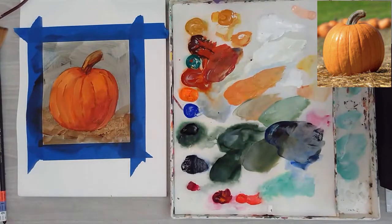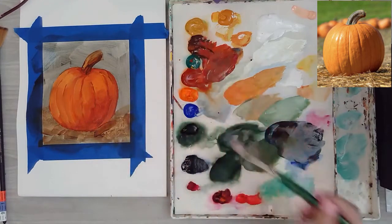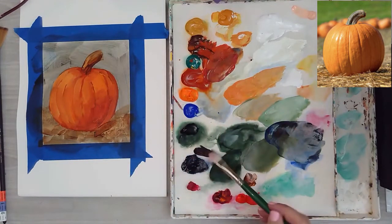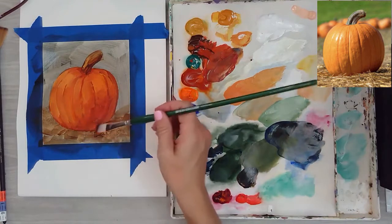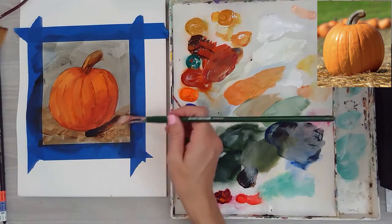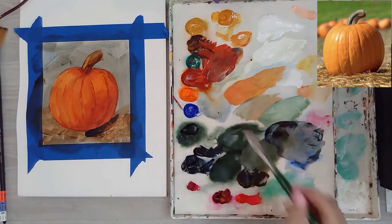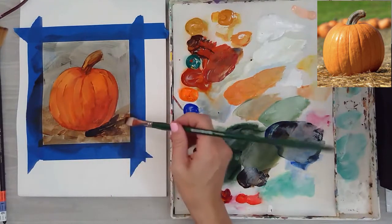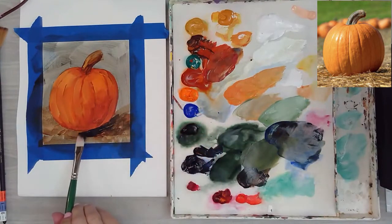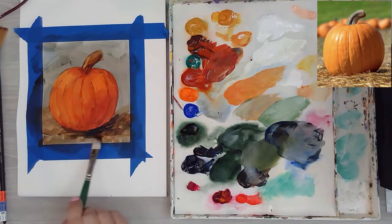And then I'm going to add some of that brown, just that brown oxide. I might have to darken it a little with some of this. I'll add a little bit of that Payne's gray in there because with oil paint I can get a lot darker quicker. So on this, I'm just going to use some Payne's gray and some of that brown oxide to get it darker. So get that shadow in there, and you can bring a bit of that around the front here.